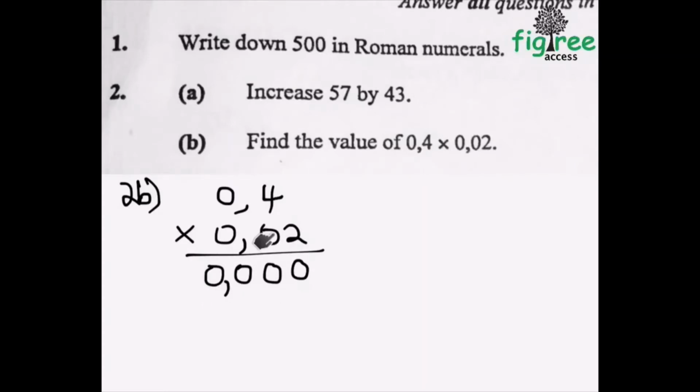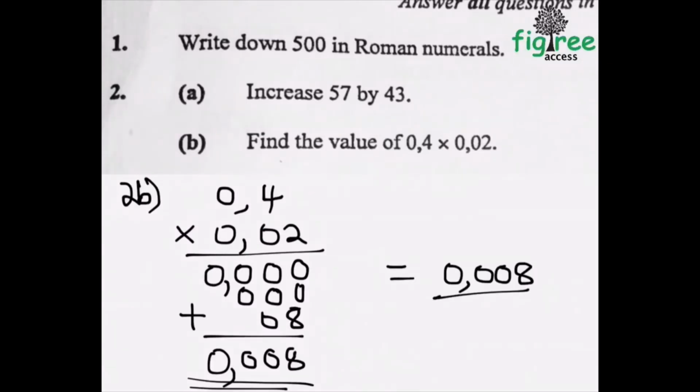Then in the second stage, you are multiplying by this number, so we put 0 to hold the place for 2. 0 times 4 is 0, 0 times 0 is 0. Now we are at 2, and we are not putting 0 to hold a place. So 2 times 4 is 8, and 2 times 0 is 0. Now let's add these numbers. 0 plus 0 plus 8 is 8. 0 plus 0 plus 0 is 0. 0 plus 0 is 0. Then we put our decimal point here.